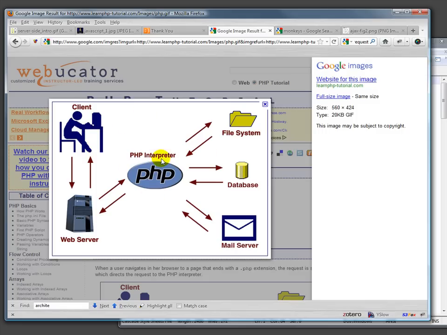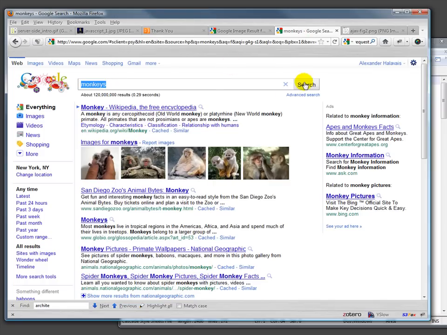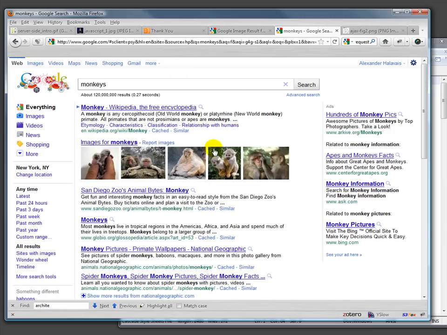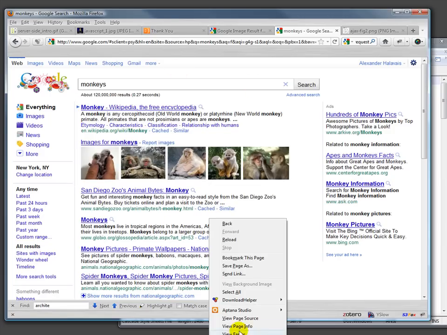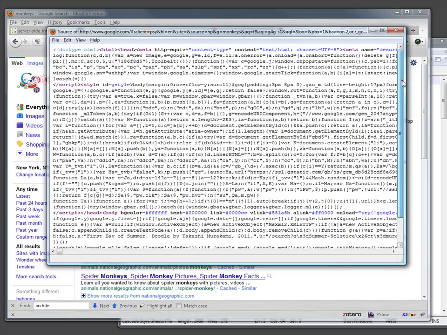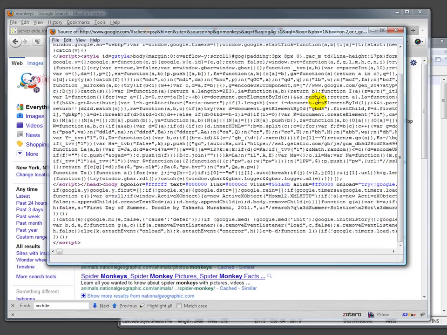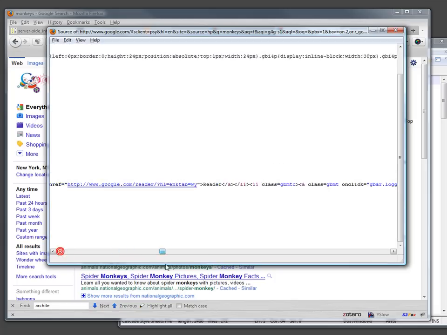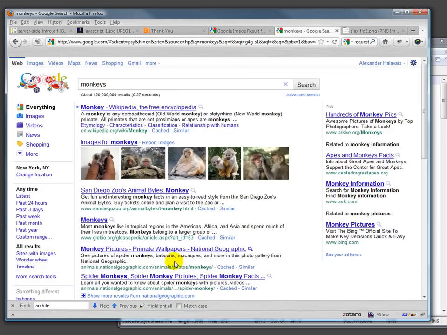I never get to see any of the PHP code. So far, we've looked at HTML, JavaScript, CSS. You can always view the source and see what they are sending you. But in the case of PHP, it all happens on the server side. So if we search for something like monkeys, we do the search, it goes to the server side, it generates this page. And if we look at the source, first of all, it's not going to be pretty because it's not meant for humans to read. But moreover, and it's a lot of code, it's going way off to the right here, there's no PHP in that code because it's already been processed and it's created an HTML page. That's all that's getting delivered, the HTML page.